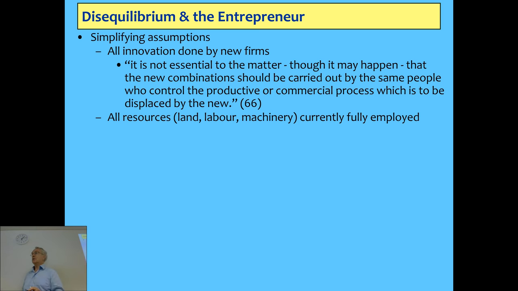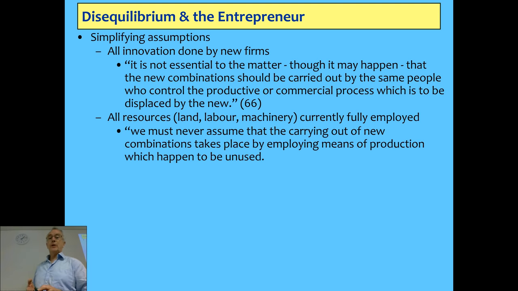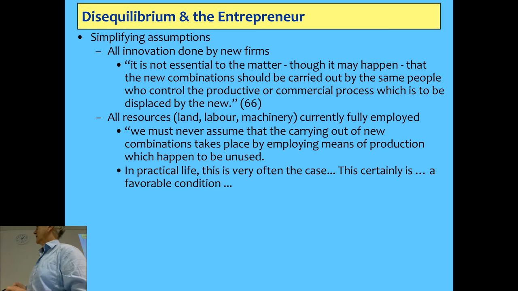He said it also assumes everything's fully employed. Now, is that the truth? No, there's unemployed workers, unemployed resources in general. So that's not true either. But he's saying, let's assume that that's the case because, again, it makes it harder for an entrepreneur to get going. If everybody's got a job and you're an entrepreneur and you need to hire people to do new things, you've got to take them away from where they currently are. So, again, it's an assumption that makes it harder to reach the sort of case he's making.